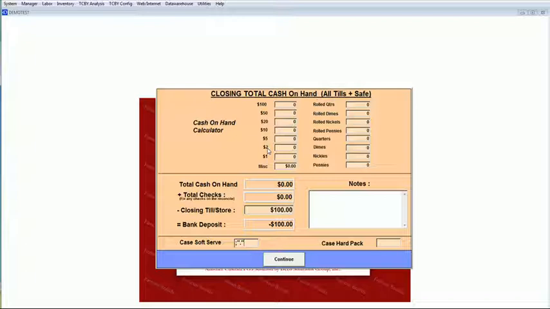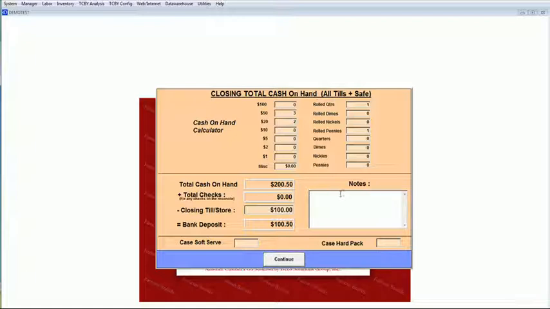Typically, the cash has already been counted out to a level till. However, this utility facilitates both. So if they had 3 50s, 2 20s, you know, however many rolled quarters, etc., they would enter it here, okay? And then they would level out the drawer, okay? So they would count up all their money. Let's say it was, in this case, $200.50. Let's say they're going to leave $100 in the drawer. That would now leave $100.50 for the bank deposit.